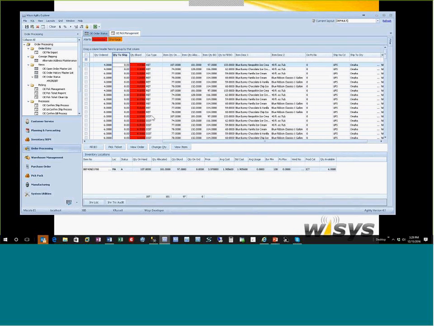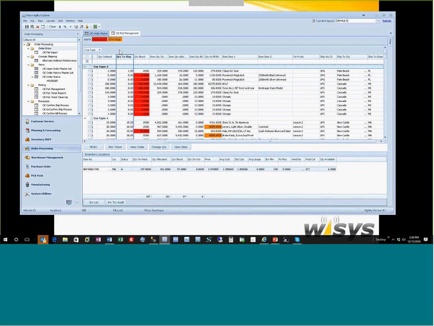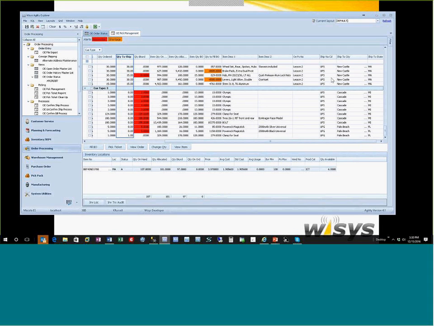So I have retail, I have distributors here. And maybe I want to fill back orders by my customer type, so I want to group these by customer type. I'm going to drag my customer type into this area up here that is meant to allow me to group. It can be turned on and off by going up here to the file menu, going to grid, then group by panel, and I can turn the group by panel on and off. Right now, my group by panel is turned on. So if I drag my customer type up here, you can see it's now grouping these by my different customer types. I'm going to right-click and tell it to expand those. I'm also going to sort them descending.